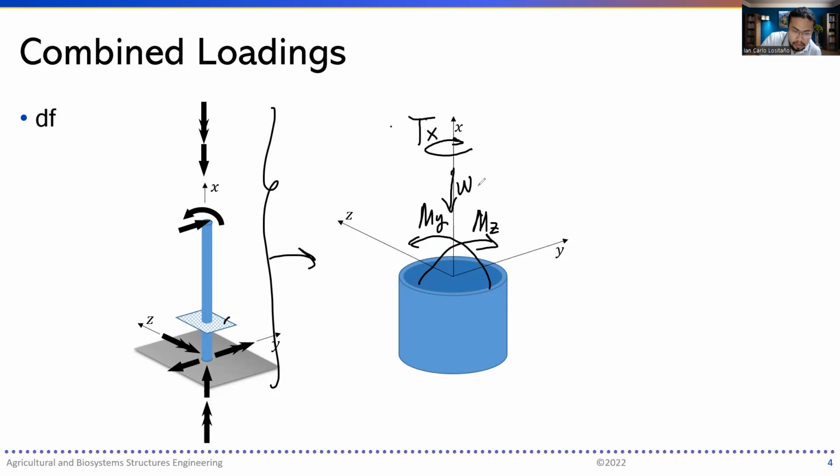Then you have here the weight of the body. The weight is actually the weight of the steel and the weight of the mast, so it's going to be the weight of the mast at x equals negative h, because you have to cut off the remaining portion. This is from a certain height h.